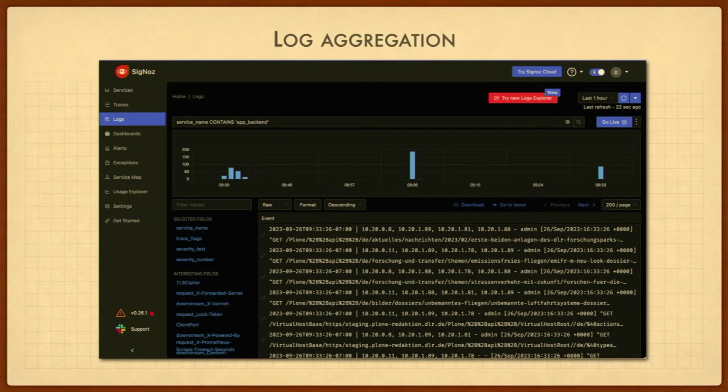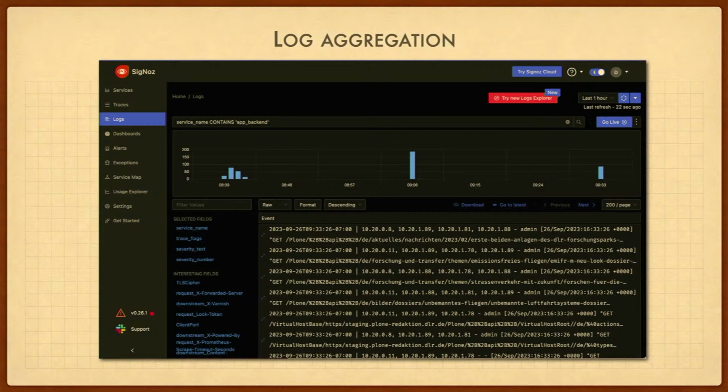So logs are always useful to see what's happening in your system. The problem when you've got a distributed system is you've got a bunch of different log files happening in different places, and it becomes much harder to find the right information at the right time. So you want a system that can do log aggregation.